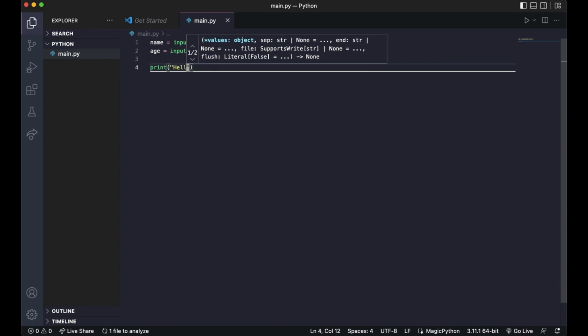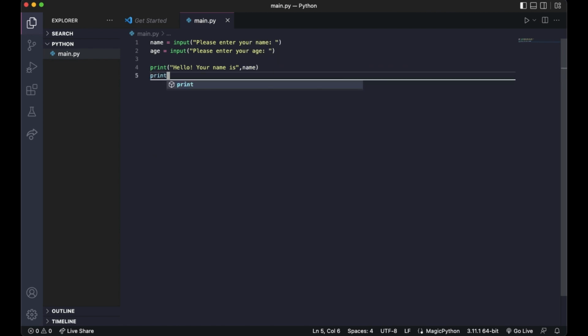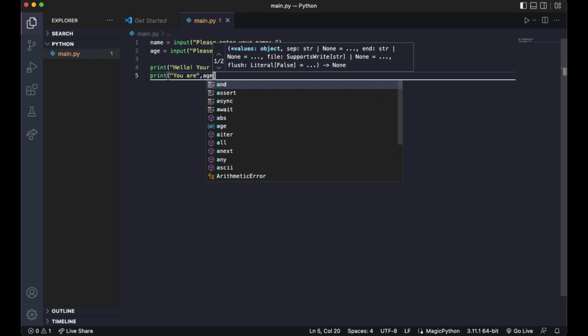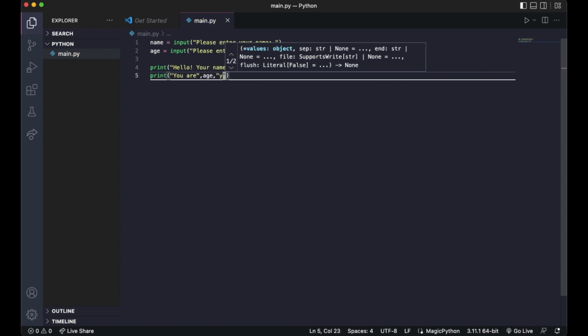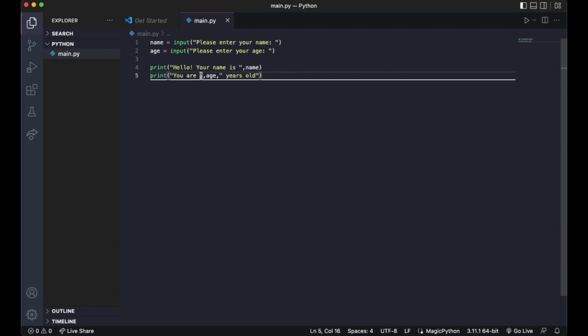So hello, your name is, comma, the name, and then print again, you are, comma, the age, and then again space years old. Let's keep a space here so that there's spacing and we are not making any grammatical mistakes.